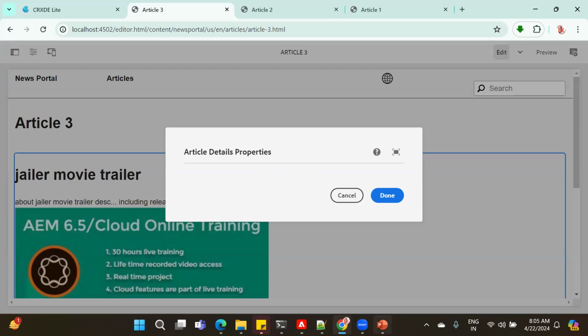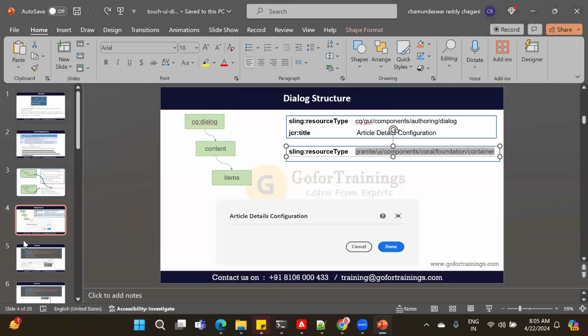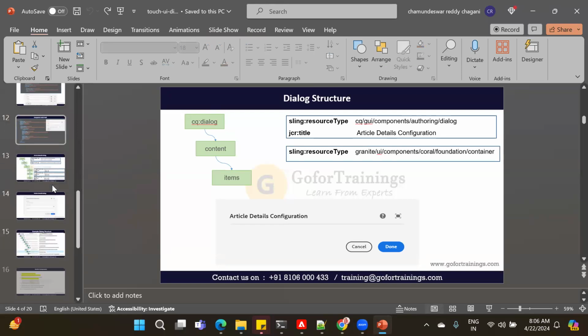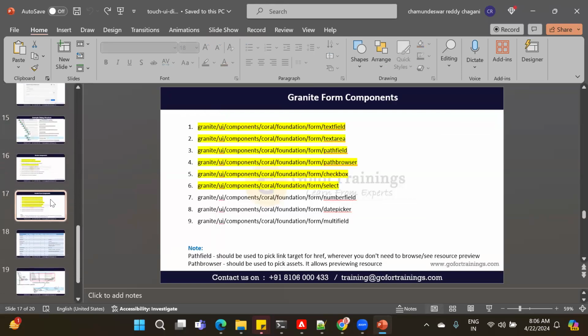So once you create these three nodes, based on your requirement, you have to add multiple nodes under items. For example, I need an article title field. Article title is a text field, because the article title may be one line or two lines. A text field is enough. You will find the list of required components here.